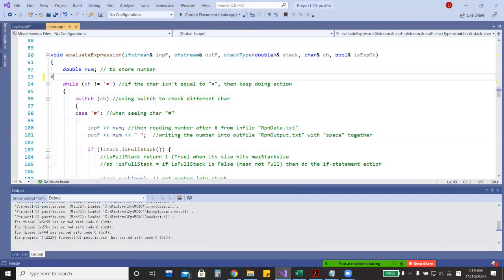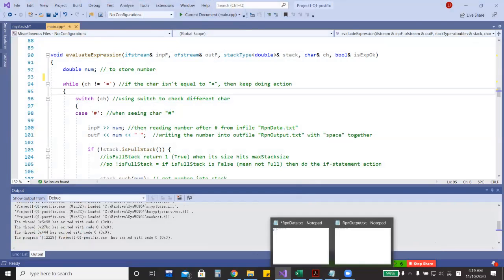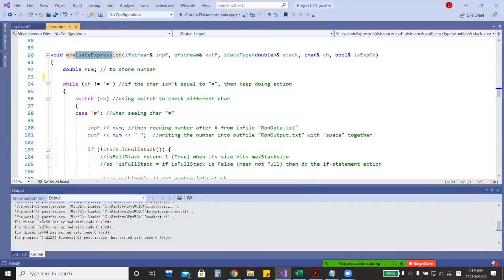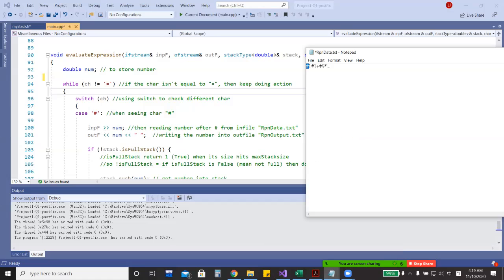If this character doesn't equal the equal sign, then it goes to the next. So this expression will stop reading, and start taking this thing, when it hits the equal sign.